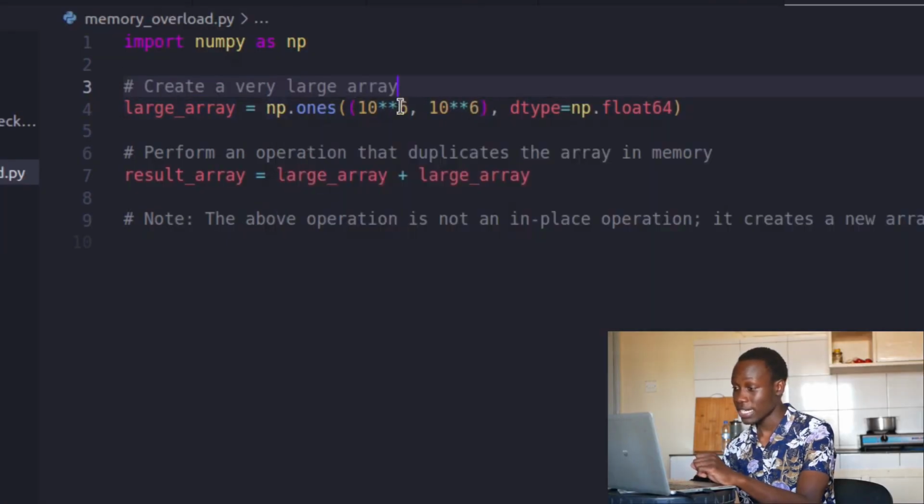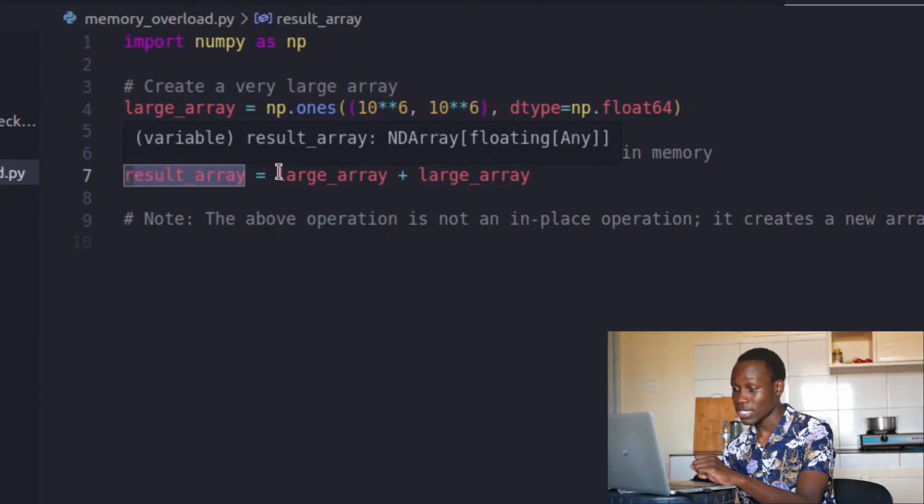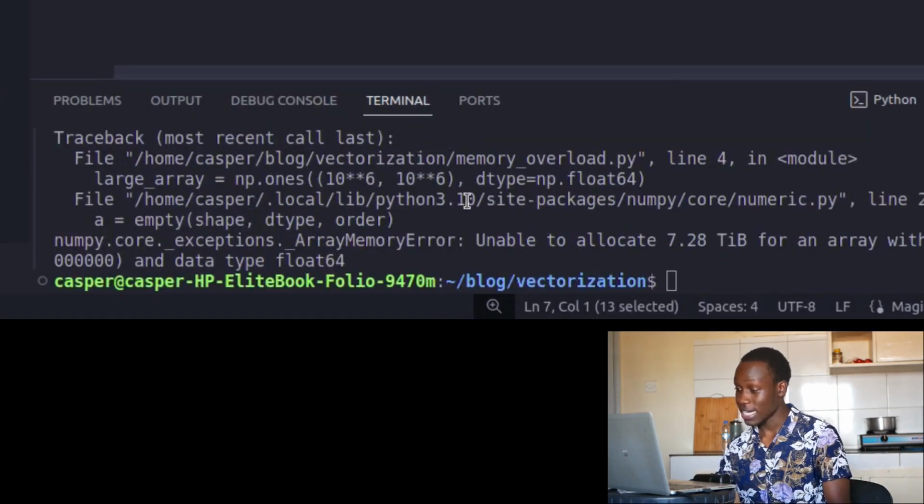One technique that I would recommend is modifying items in place. Let's take an example of how this might be the case. I have a data set that is of very large dimensions here, and I want to copy it into this resultant array. If I try to run that, you see I get into a problem here. My machine is not able to allocate that much storage to process my arrays. So you need to look at the memory efficiency of your code.